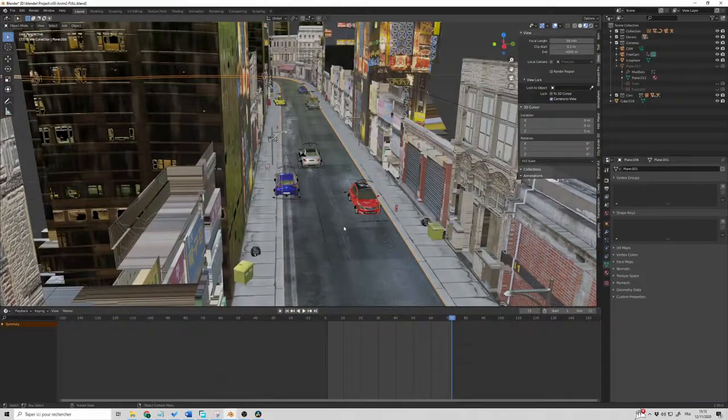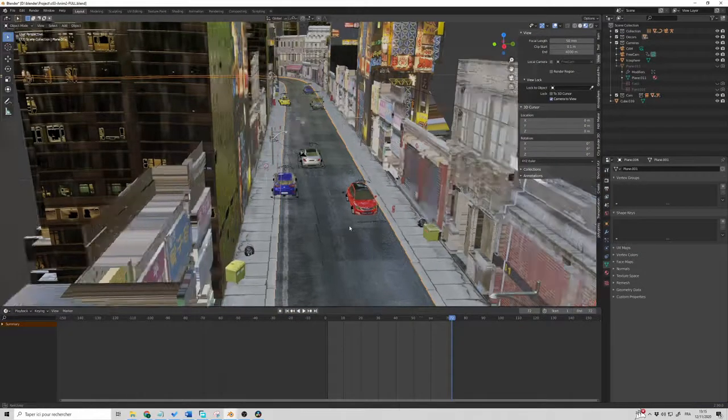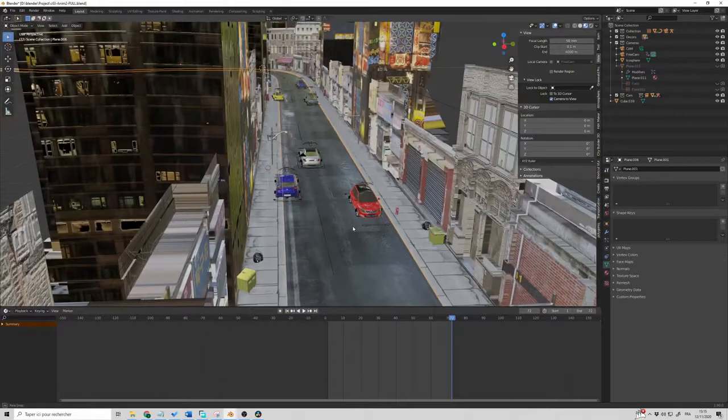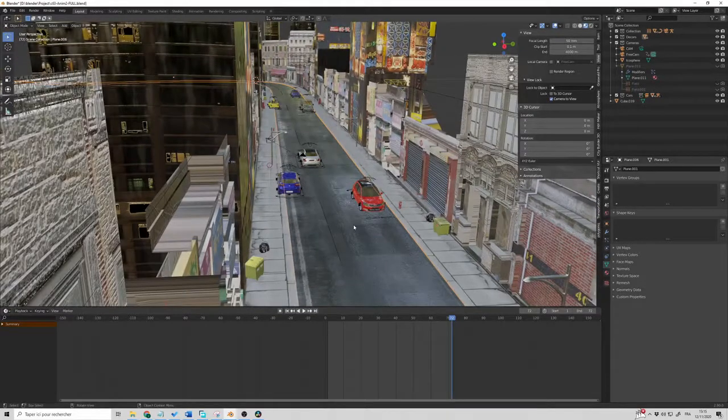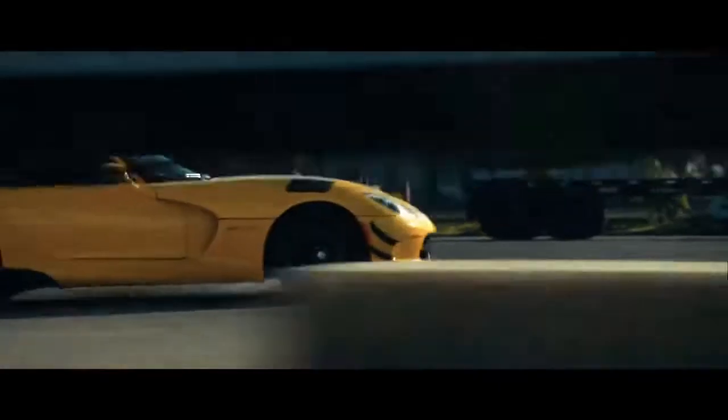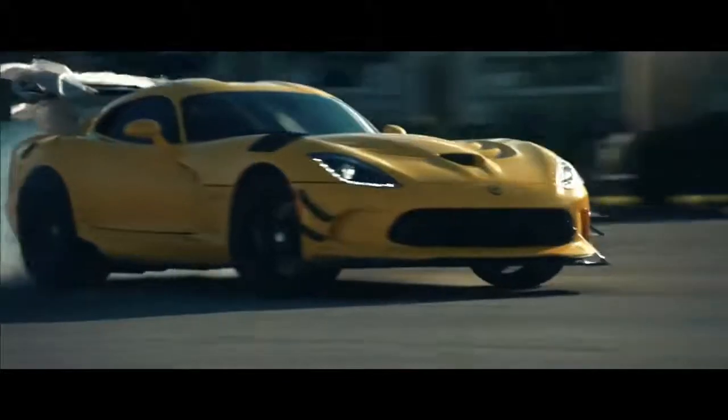Now we are going to take care of the camera angles and animation. The way I like to select my frame is by using references. I just browse YouTube for car videos and see what I like. So I encourage you to do the same and find what fits your style.